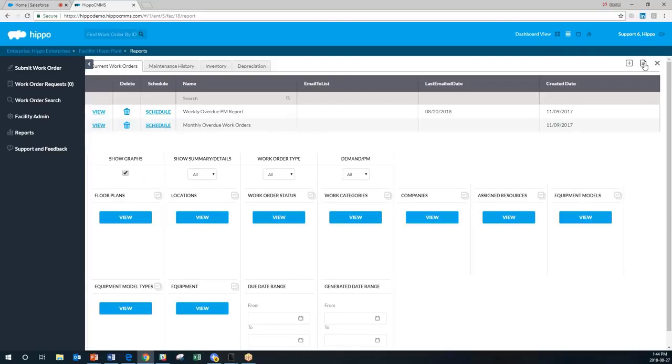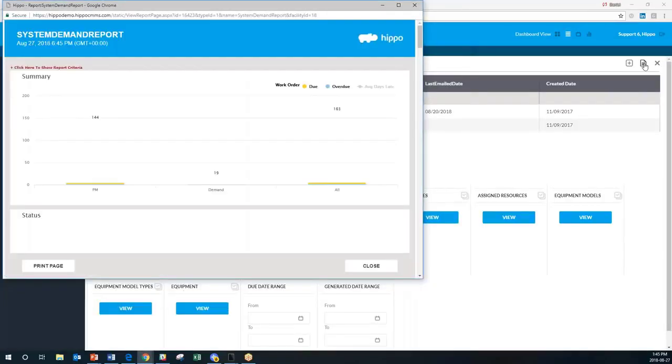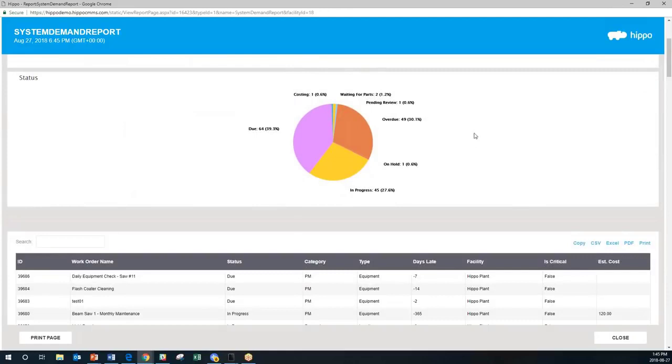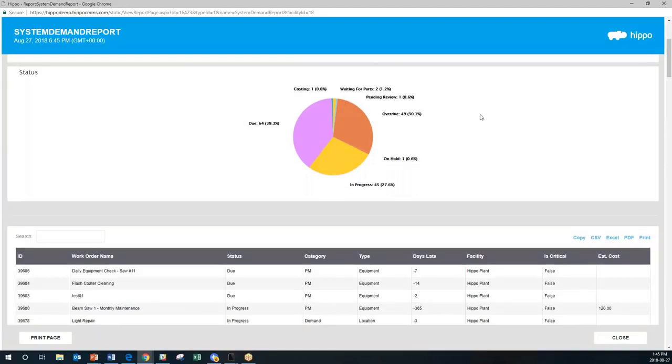So with this report, current work order reports, we can report on everything that's open we currently have on the go. So if you have a lot of work orders, this is a very helpful report to run. It basically gives you a breakdown of your demand work orders and PMs, letting you know how many haven't been started and how many are overdue. So this blue here is the overdue work orders. Okay, it'll also give you a nice pie chart breakdown here of all the open work orders and different statuses. So how many are in progress, how many are on hold, waiting for parts, overdue. Get a nice pie chart graphical representation there.